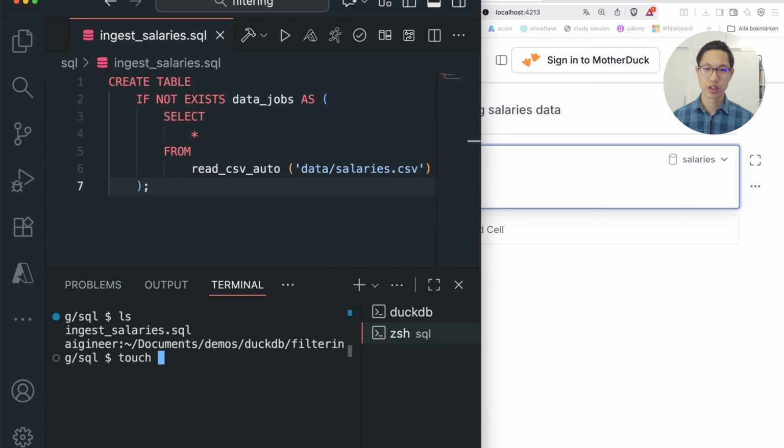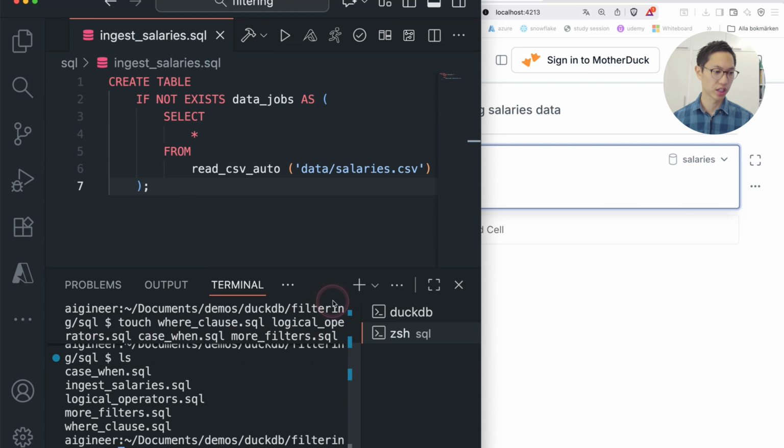Touch where_clause.sql. What else do I want? I want logical_operators.sql. I want case_when.sql, and I want to have more_filters.sql. Okay, if I do ls, you can see I have these SQL files now in this folder.